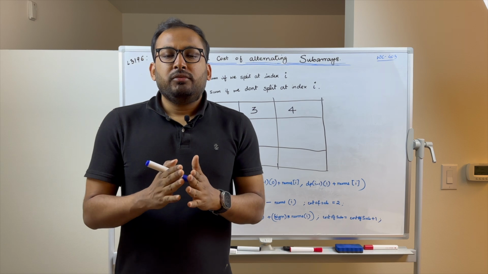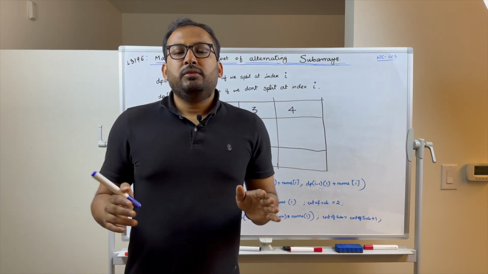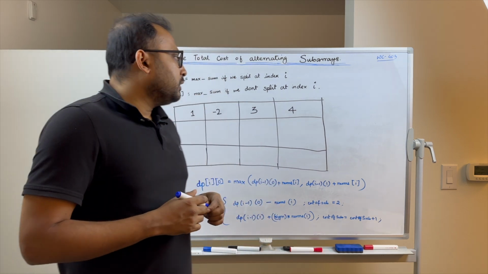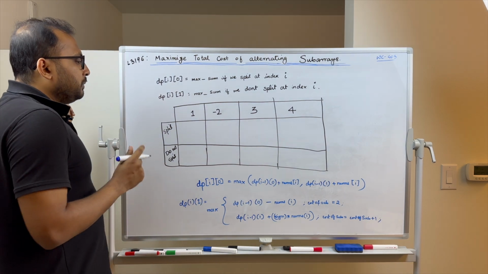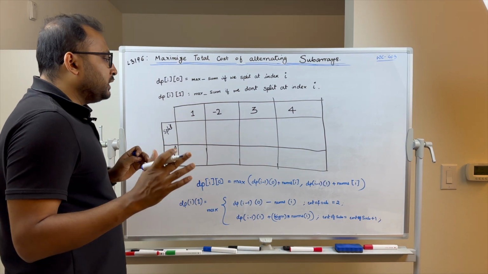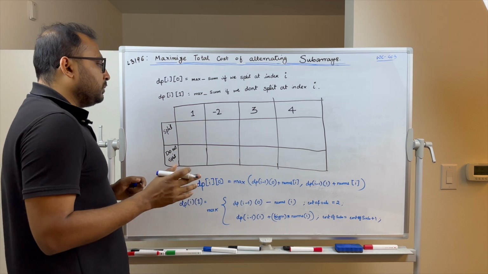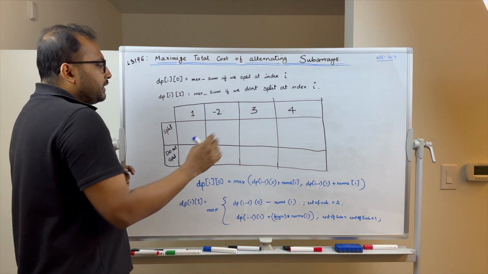If I do a split, what is the maximum sum? If I don't do a split, what is the maximum that I can make here? Okay, so let's see the base cases. This is exactly what my thought process was during the contest, the way I solved the problem. So let's fill these values quickly.